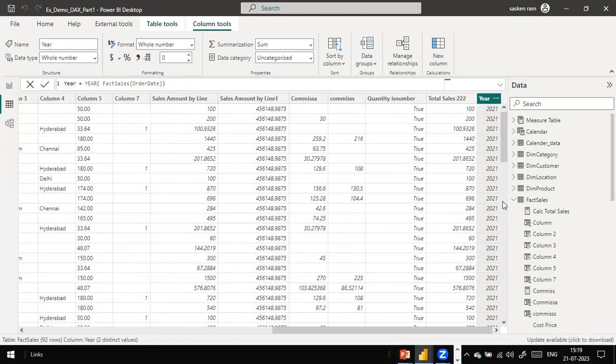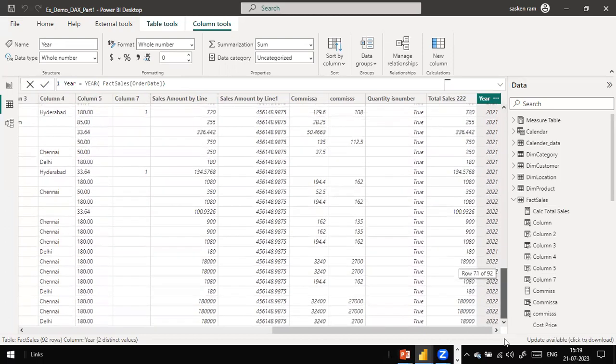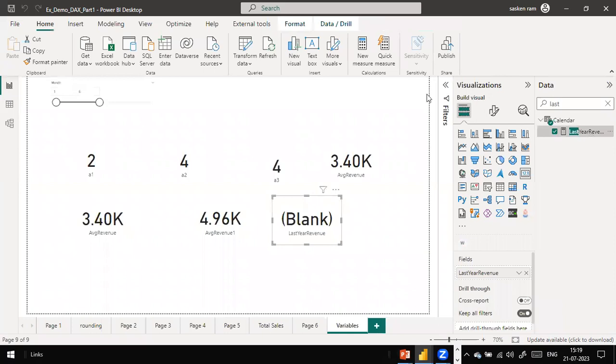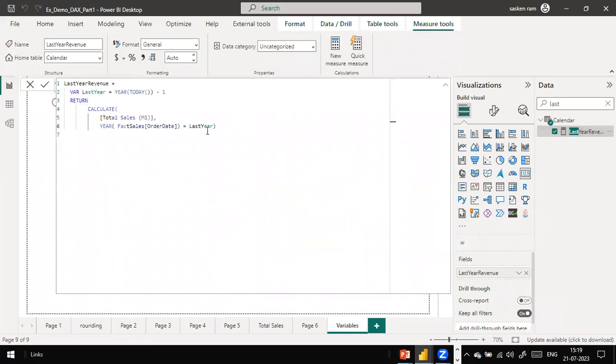It gives me the year correctly, right? Correct. And what is the problem with last year? Last year gives me blank. The year of today minus 1, so we need to display last year.